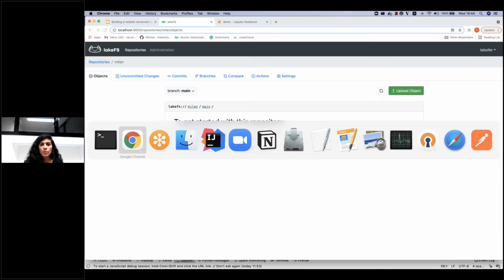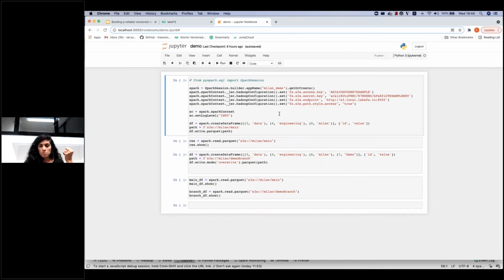And what I'm going to do now is use Spark to write a simple data frame into my main branch. I'm going to go over these few lines of code very quickly because it demonstrates everything that we talked about. You can see here that I'm changing my Spark configurations to point to the LakeFS installation. I'm working with the local installation. So instead of S3, my Spark currently points to the LakeFS installation using example credentials, of course. And then I'm creating a data frame and writing it to my main branch. So let's run this piece of code and let it finish.